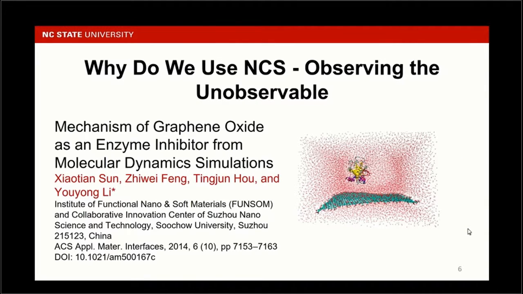Finally, let's consider the third motivation, observing the unobservable. Experimental resolution has been rapidly increasing for decades, but there are still phenomena that happen at length scales so small and time scales so short that they are still beyond the resolution of even the most advanced instruments. Simulations can be used to shed light on phenomena such as enzyme mechanism, solvation shell structures, and polymer conformational changes.